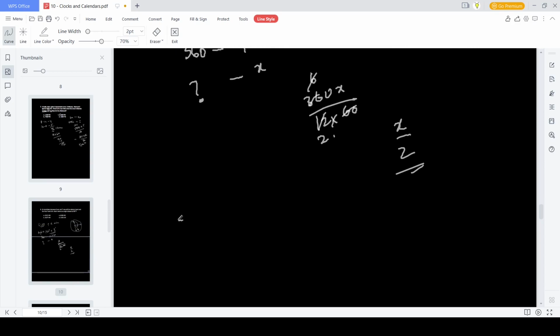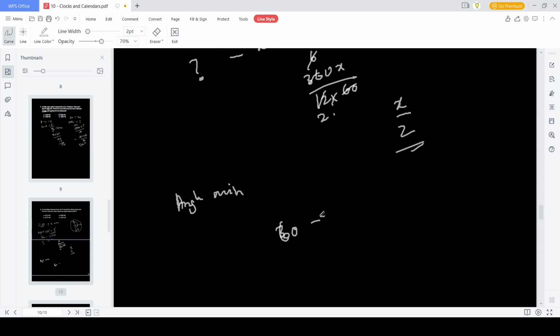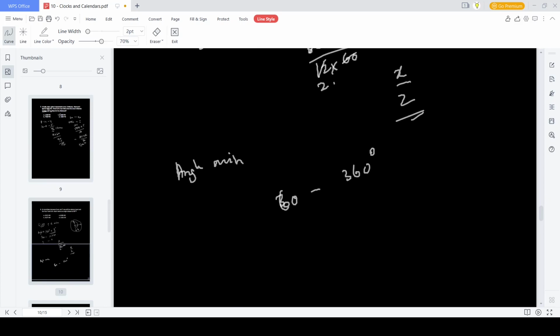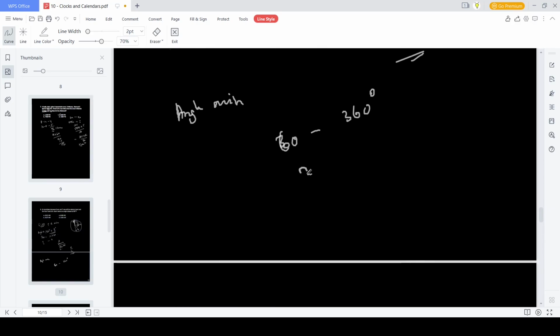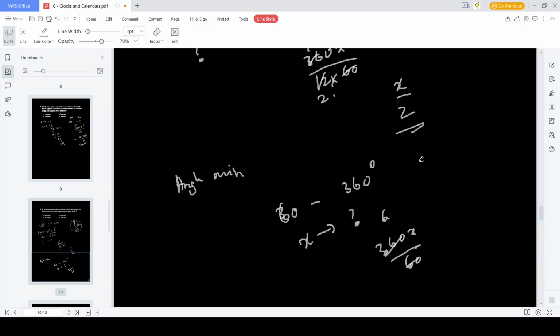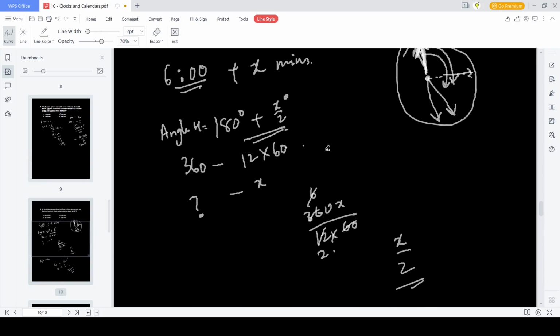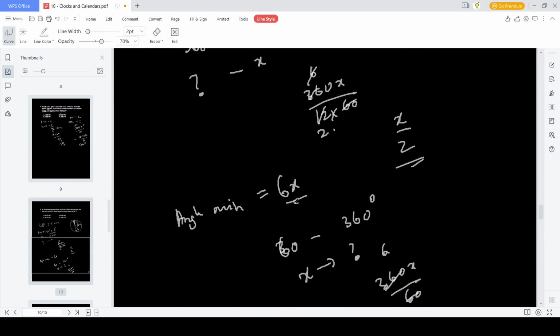Okay. This is the angle moved by the hour hand. Okay. Now let's see the angle moved by the minute hand. See, in 60 minutes, there is 360-degree coverage by the minute hand. Okay. So, x minutes after 6 o'clock, because we know at 6 o'clock the minute hand starts here. Okay. So, at 6 o'clock, it is 0 degrees. Okay. Then the minute hand moves something in the x minutes. Correct. So, in x minutes, how much does it move? So, we can cross multiply. We get 360x by 60, which is nothing but 6x. Okay. So the angle of the minute hand is 6 into x.